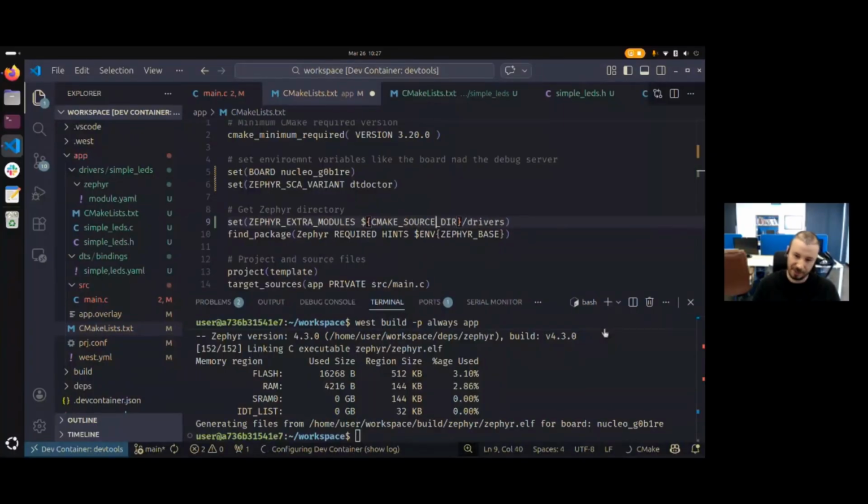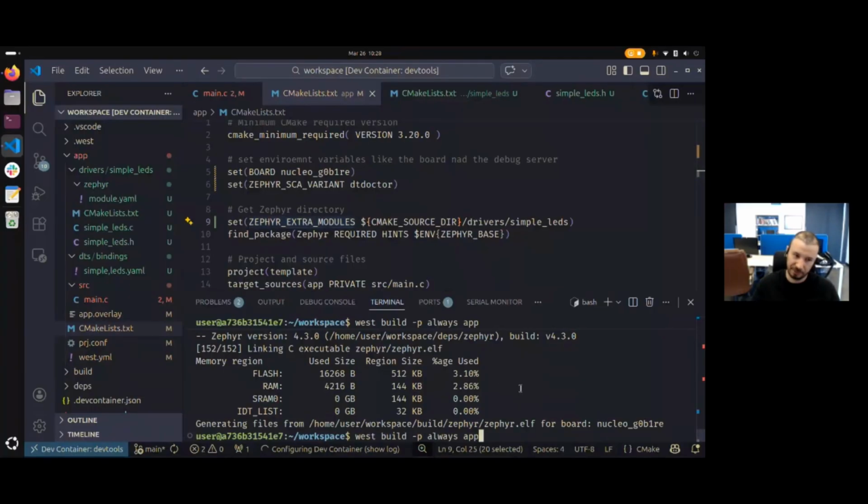That's what sometimes I don't like about the AI. And drivers, yeah, okay, but which drivers? Simple LEDs. Since we're using one single driver, we need to specify which driver we are using. If we have more than one driver, we can create another CMake file exclusively for the drivers folder, but we are not going to do that because we're trying to keep things as simple as possible. So we are setting this Zephyr global variable with the path of our new driver.